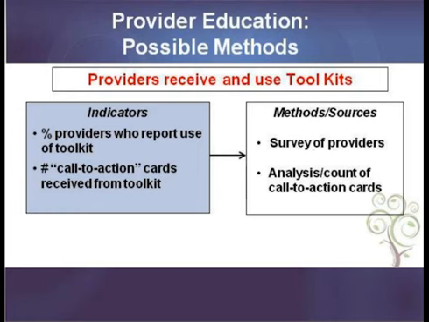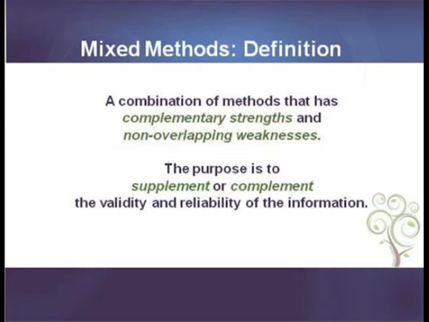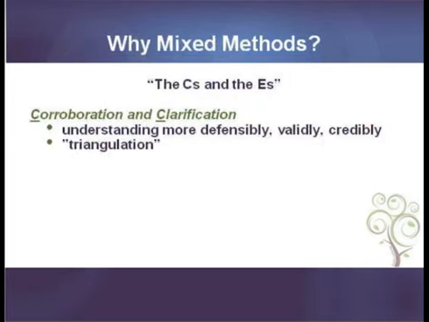Okay? Now, as I've already alluded, there are cases where we don't trust any one method, and so we resort to what we call mixed methods. And mixed method simply means the combination of generally a qualitative and a quantitative method in a single study, but it also connotes that I'm doing this to supplement or complement the validity, reliability, my certainty about the information I'm getting. Right? There are a bunch of reasons to use mixed methods, and we have a separate tutorial on this that will delve into these in more detail.